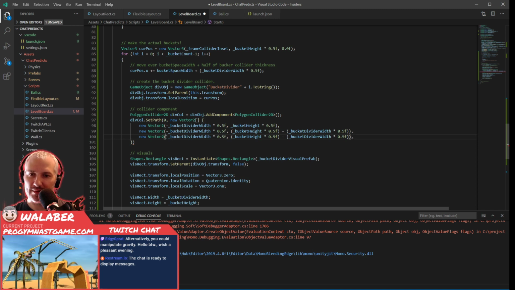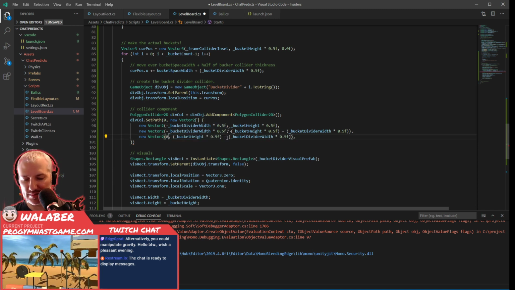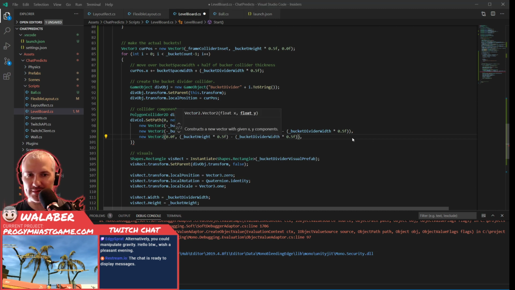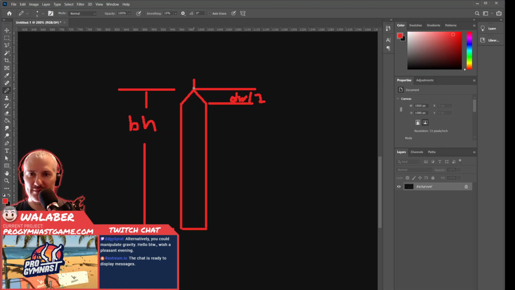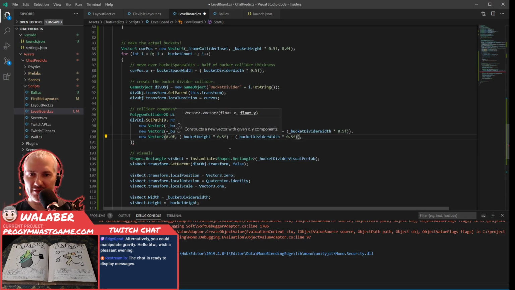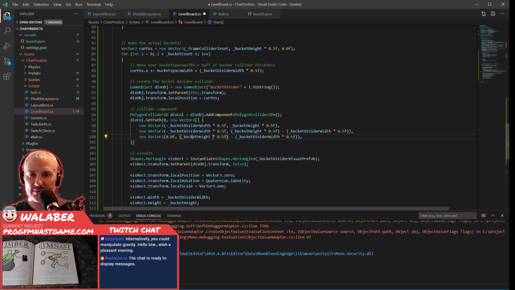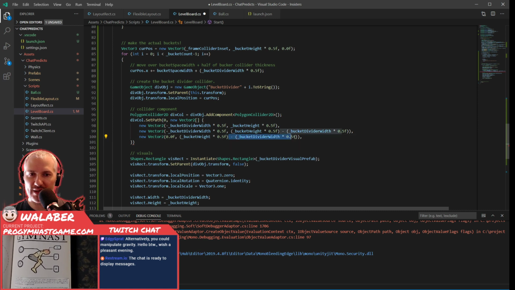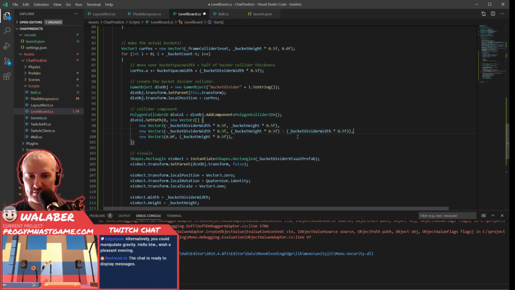Okay, now we want this to be 0. This is the center point. This is this point right here. So we just did this one and this one. And the center of our object is right here. Now there's going to be over 0 and up just half of bucket height. Okay.